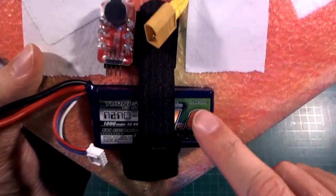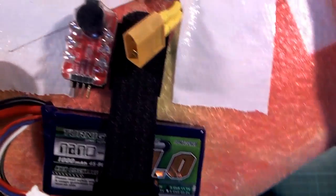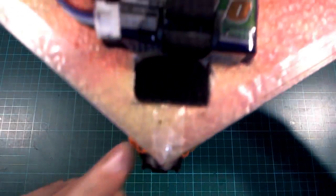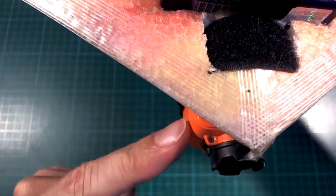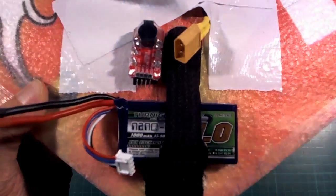And I was a little bit annoyed that I now had 3 of these batteries that I probably wasn't going to use very much, at least for this plane. But then when I decided to fly with this camera on there, all of a sudden the 1000 milliamp hour battery became the perfect battery for the CG, now that there was a little extra weight on the front from this camera. So I am actually using these quite a bit, which is nice.